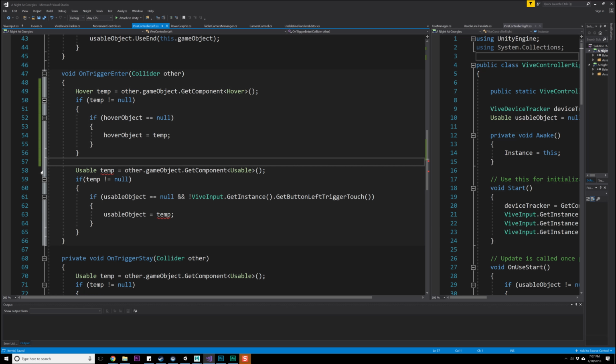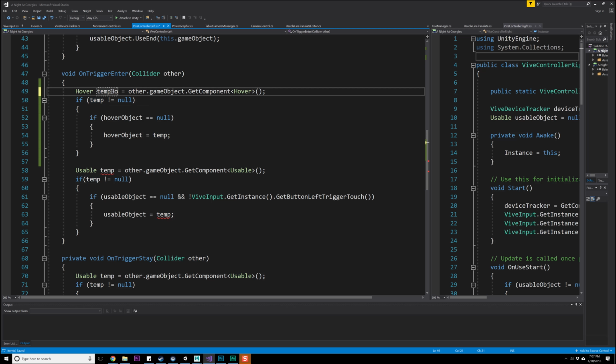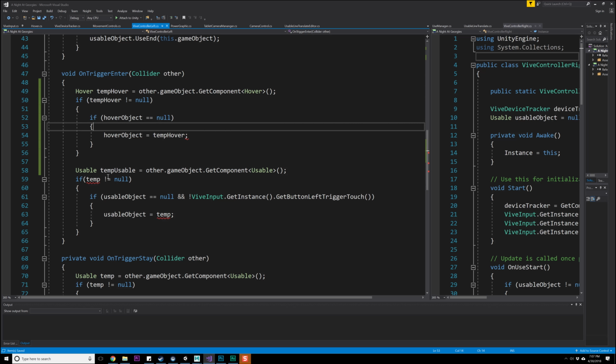Now, by that same reasoning, we also have our usable object. For the usable object, we check to see whether or not the object we've just hit is a usable one. Yeah, I'm not liking how I'm doing this yet. I'm going to have to think about how I want things to work. But I'm just going to get this implemented and working right now. And if I have to go back and redesign this to be a little bit more elegant, then I'll do that at that time. I just want to get stuff done.